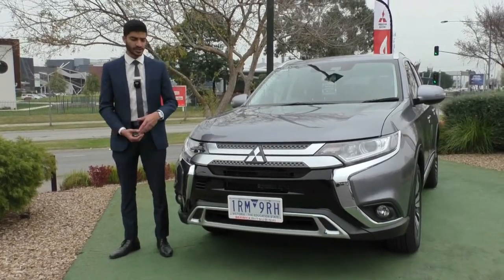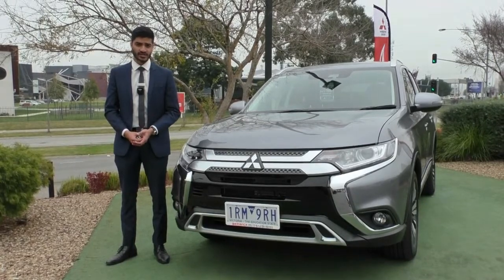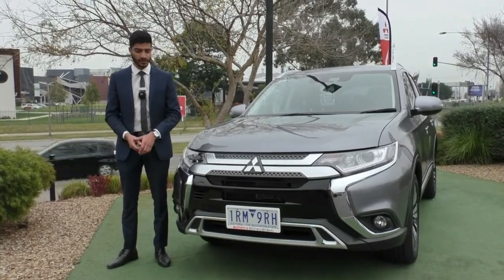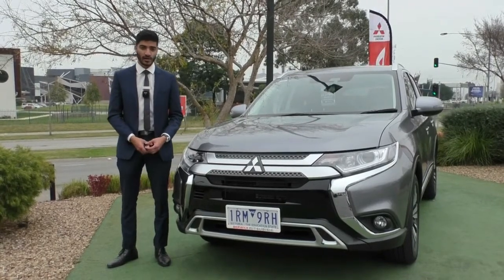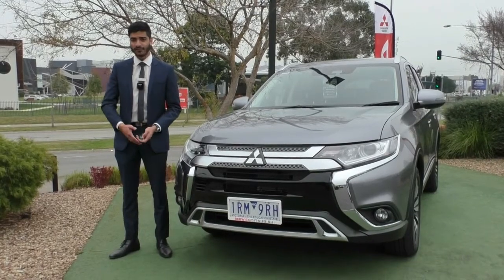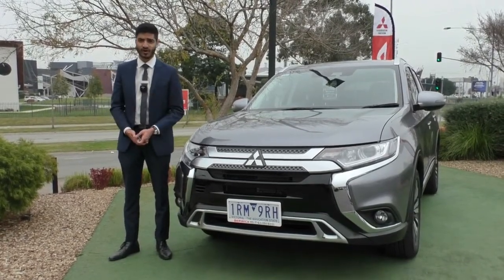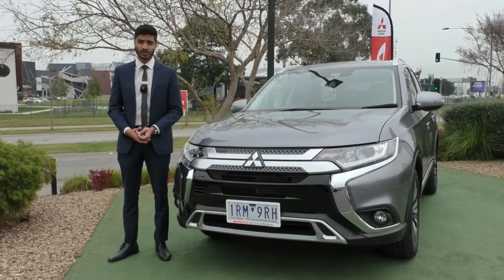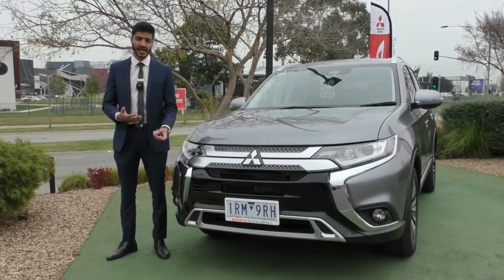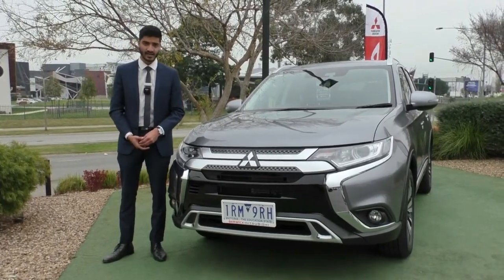If you have any additional questions or wanted to test drive or purchase this car before coming in, the number to dial is 9907 0555. This car qualifies for our Platinum One Program, which gives you a like-for-like new car warranty up to 200,000 kilometres and adds an additional five years on top of the existing warranty. These are cars you'll generally keep for a long time, so there is great value in this — please speak to us about this option. I also highly recommend you take advantage of our glass coat and tinting.